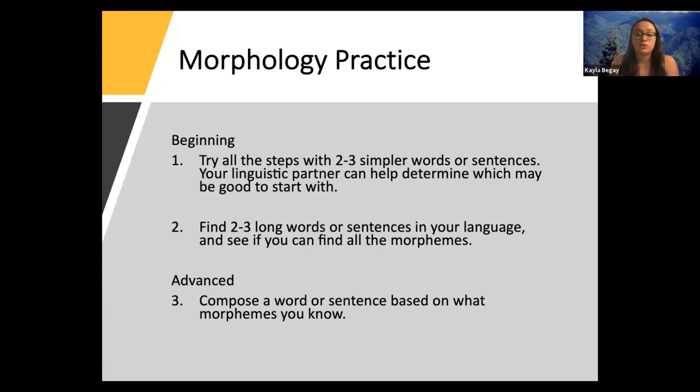Another way is just to pick a really long word. Find two to three long words or sentences in your language and see if you can find all the morphemes. Go for some really long ones. That can help to practice morphology. And then, more advanced, if you're someone who's gone through this process, maybe you can compose words or sentences based on the morphemes. That could be a more advanced practice.